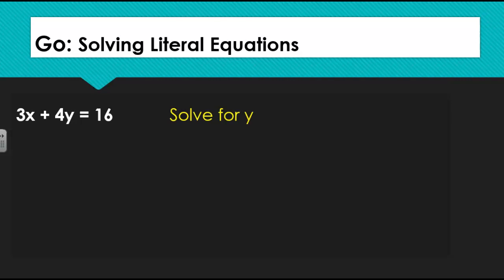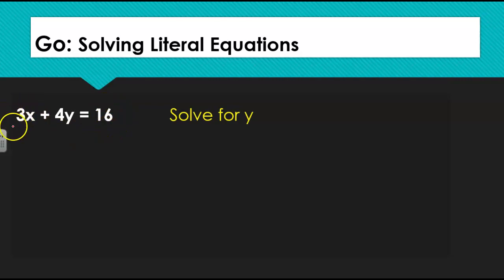So we're asking ourselves, what's being done to the variable that I'm trying to isolate? We can see that 2 different operations are being done. It's being multiplied by 4, and this entire term is being added by 3x. So the very first thing that we're going to do is try to get rid of this term 3x. We know that this is an equation, which means that the value of the left side of the equation is equal to the value of the right.